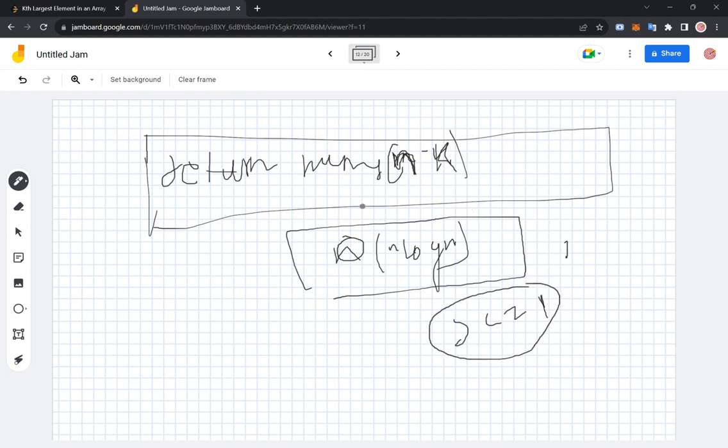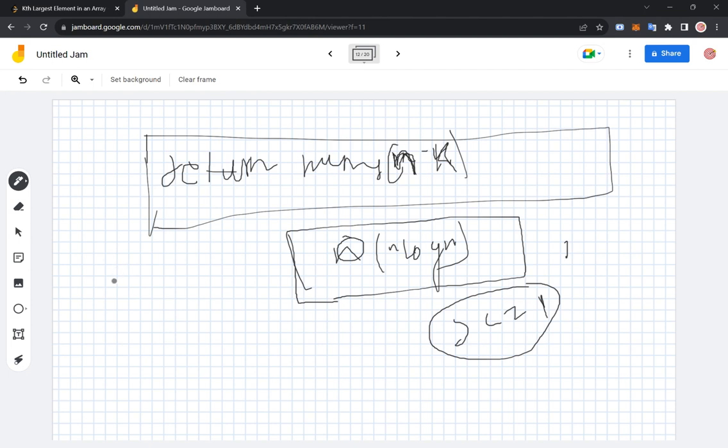But the time complexity is not good, because here we are talking about the heap data structure. Here we are using the heap data structure. How? Because we have two types of heaps. First one is the min heap and second is the max heap.